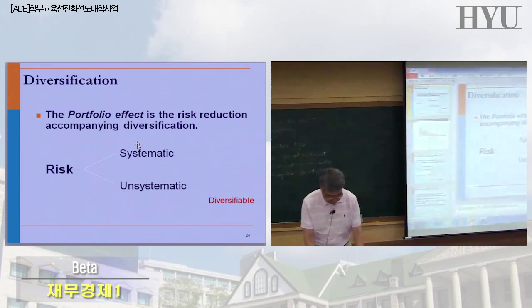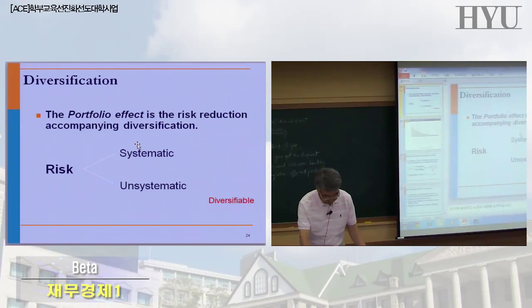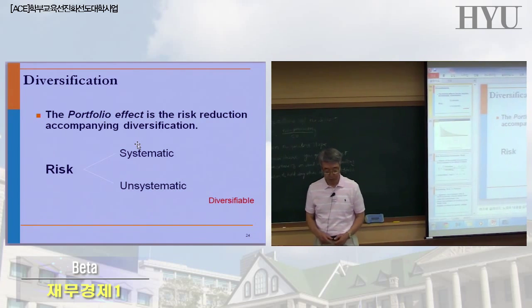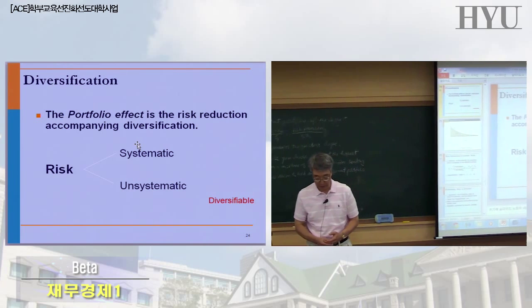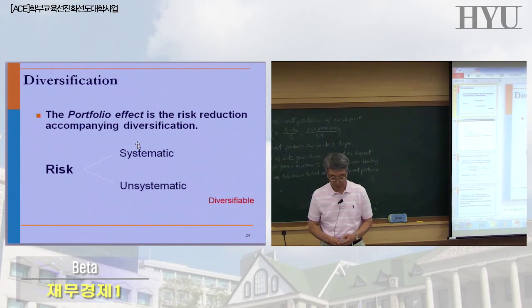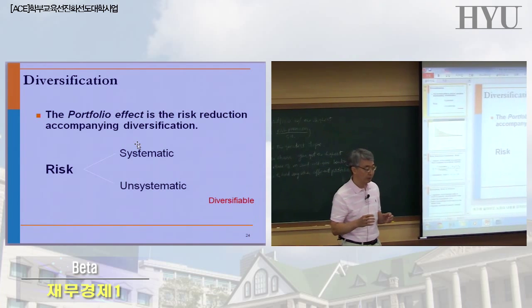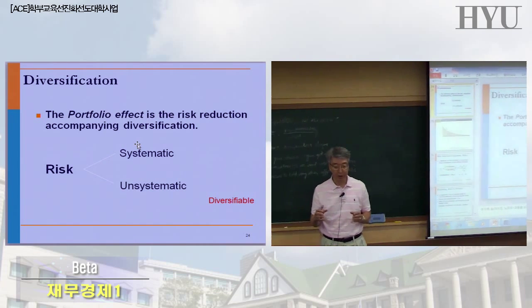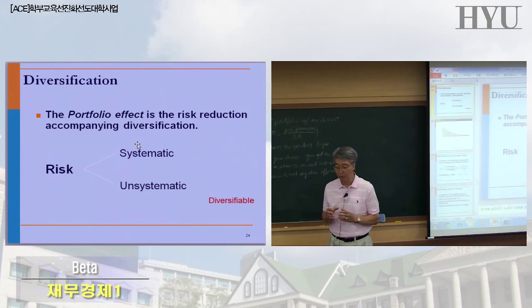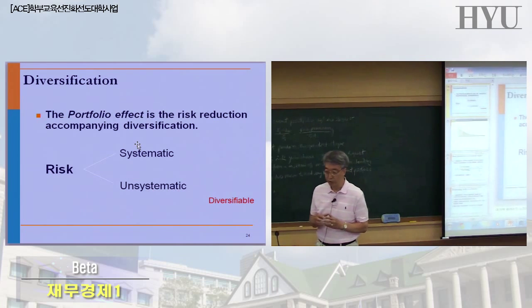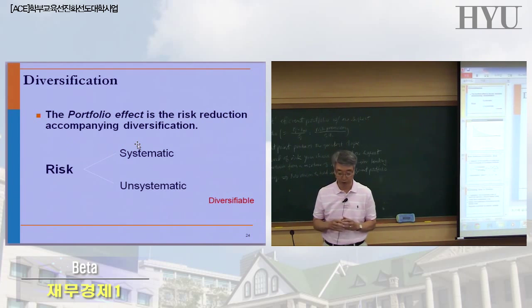All right, so today our main topic is beta. Somebody asked me about beta last class, which is a very important concept. It has to do with the systematic risk in the system. So we've been talking about diversification so far. The idea of diversification is putting multiple investments into one basket or one investment portfolio. That way you can reduce the risk while achieving a certain level of return.